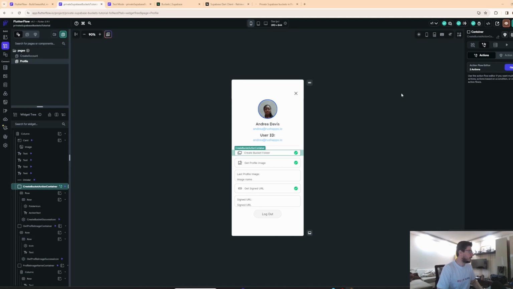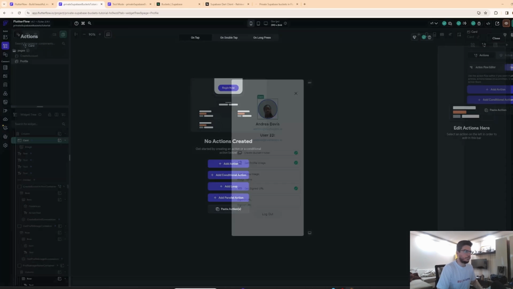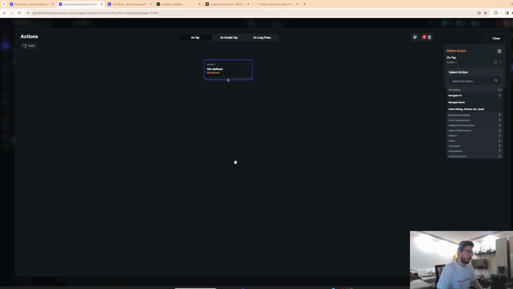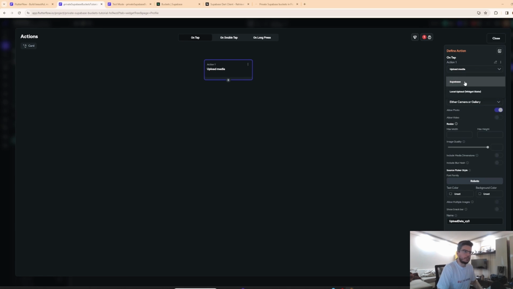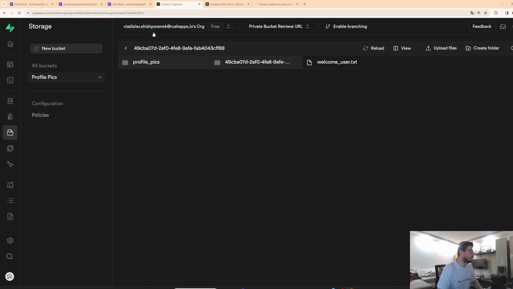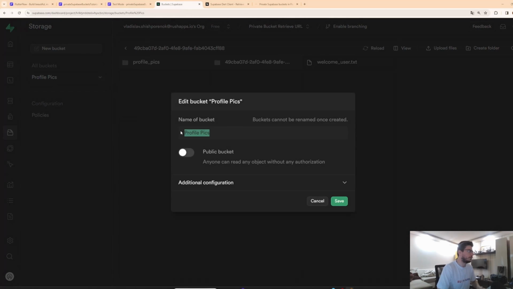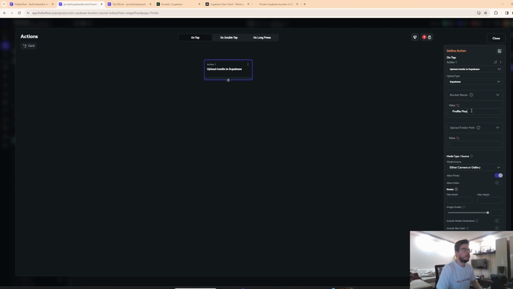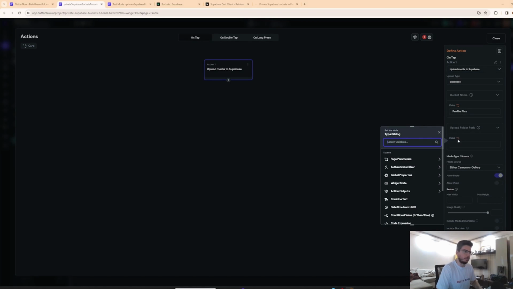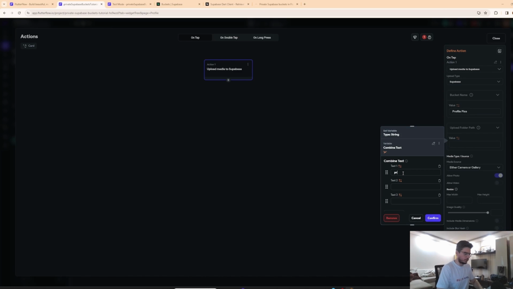So let's come back to the profile page. Please click on the cart widget action, open action flow builder, add action. Upload save media, upload type Supabase. Let's use the data from Supabase, paste here the profile pics bucket name, and for the upload folder path we'll use combine text. Remember that we construct a path.